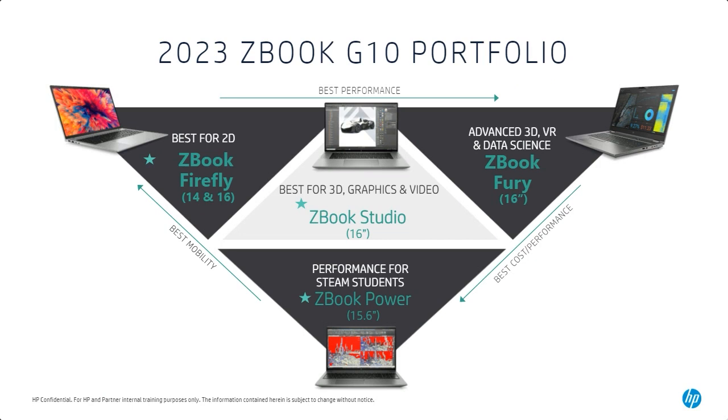And like anything, when you look at a portfolio of products and you talk to your end customer about what they need, there's always that idea of trade-off. So one, what are they doing? And two, what's important to them? Are they looking for something that is workstation class, but they need something light? They want something that's highly expandable in terms of graphics cards and what they're creating.